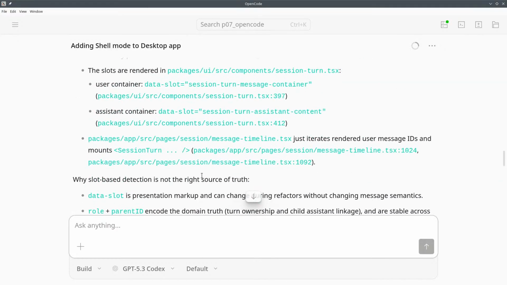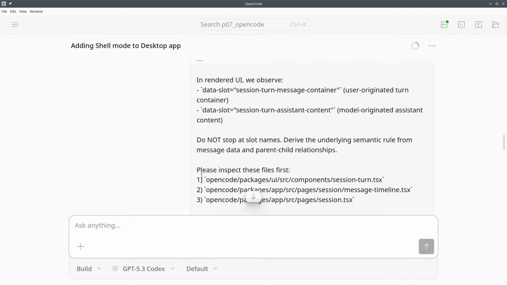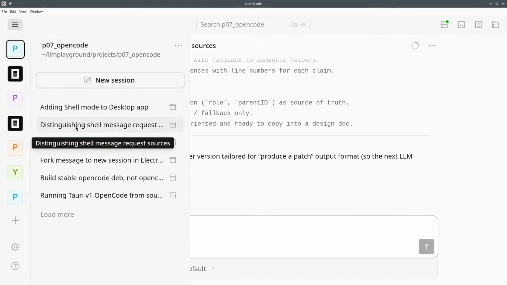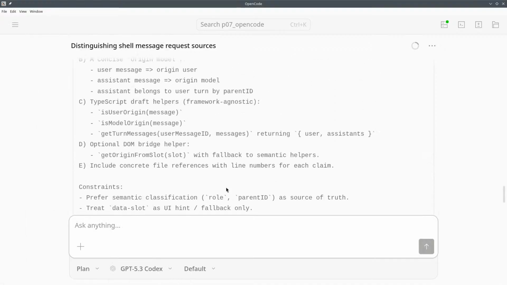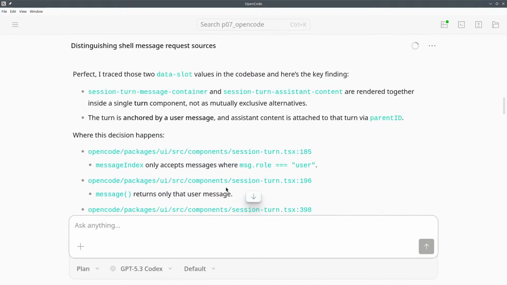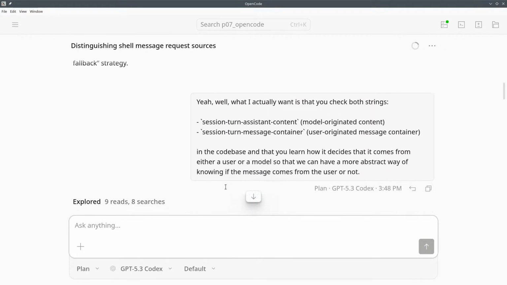Where's my prompt? What I found out in my distinguish message, like that. Session turn assistant content, which is from the model, and session turn message container.